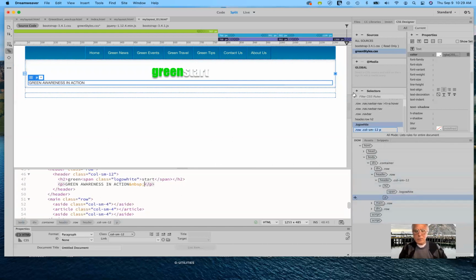So it'll be header dot row, and I want P, and there we go. So it will just affect just the paragraph tag inside the header.